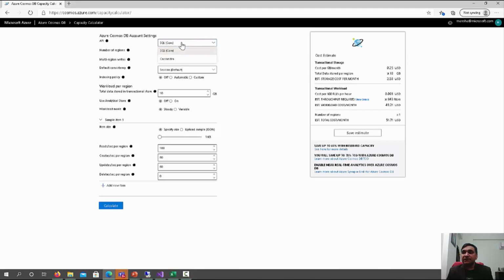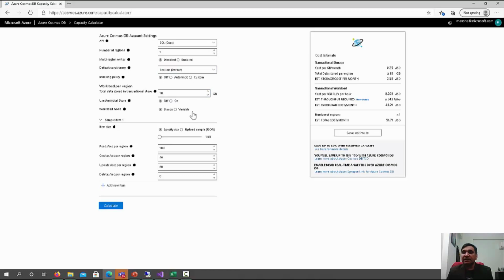Right now, it is available for SQL API and Cassandra API, but we are working on adding more APIs. You can specify the number of regions if you want to go for multi-region. You can choose the consistency model, the indexing policy you would like to go for, and how much data you want to store.